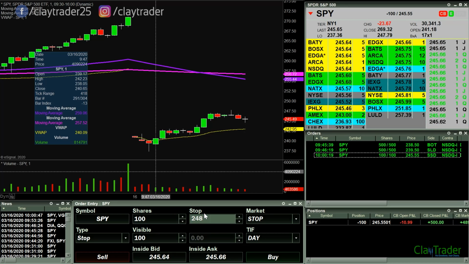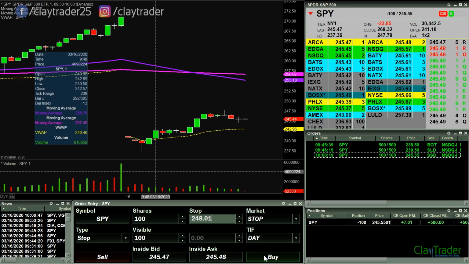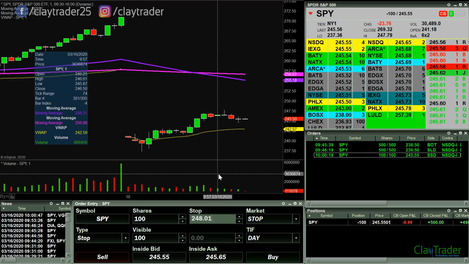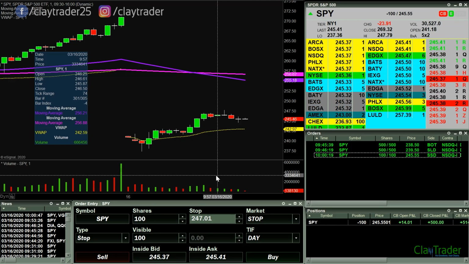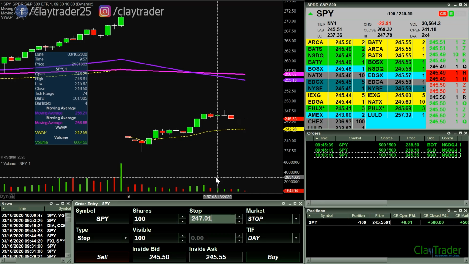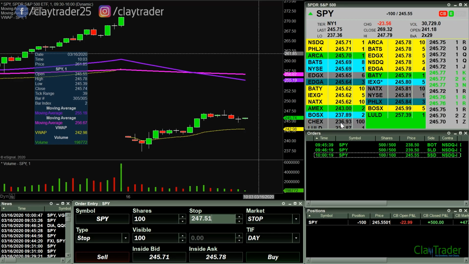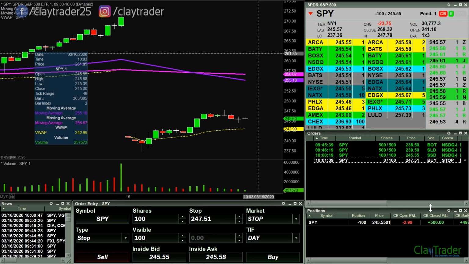Oops. So putting my stop loss in up there at 248.01. And, well, you know, at this point, given it's already started to work in my favor here a little bit, let's see if it can get down through 245. Yeah, 247.51. I'm going to put the stop loss in at. So like I said, risking right around $200-ish.